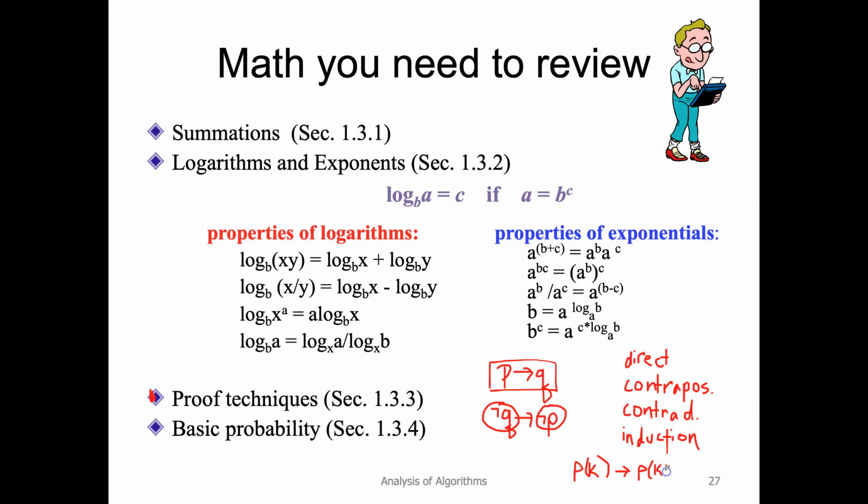Between those two things, the base step of showing that this property is true for some starting point, and also that if it's true for some point, it's true for the next point, this is what makes up a proof by mathematical induction. We'll also see proofs by structural induction too. I'm going to hold off on reviewing that one because we're actually going to see an example of it in the next topic, elementary data structures.